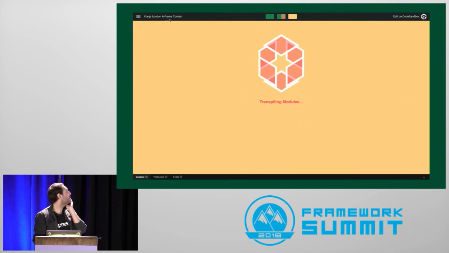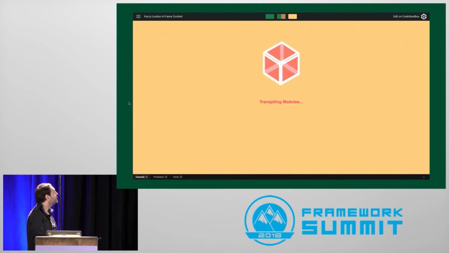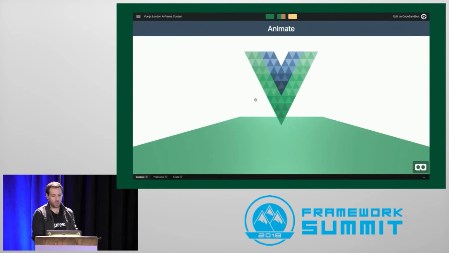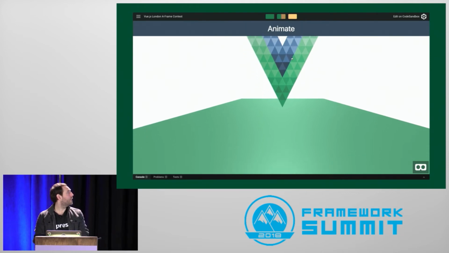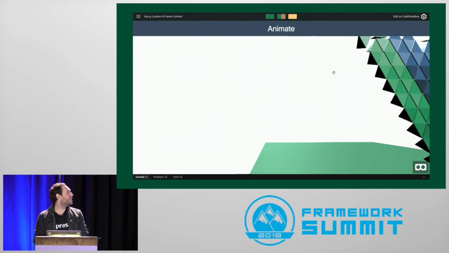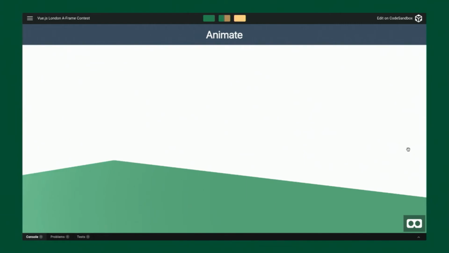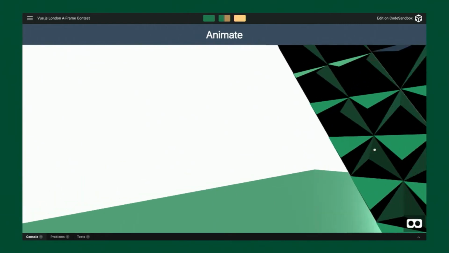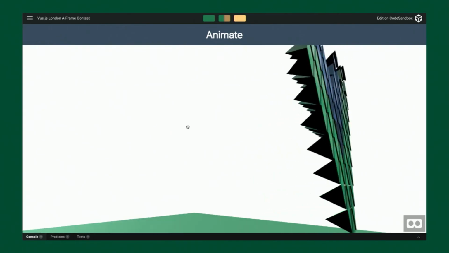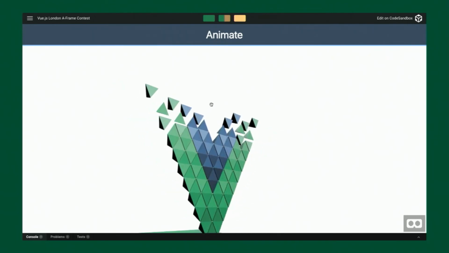What I want to show you is a much cooler A-Frame visualization that I made for Vue.js London recently, using the Vue.js London logo, just to give you another idea of what you could do with it. So here's a stylized Vue logo. And to turn it into the Vue.js London logo, let's animate it. So what I did is I drew a bunch of little pyramids. And then animated them. Just a lot of fun.